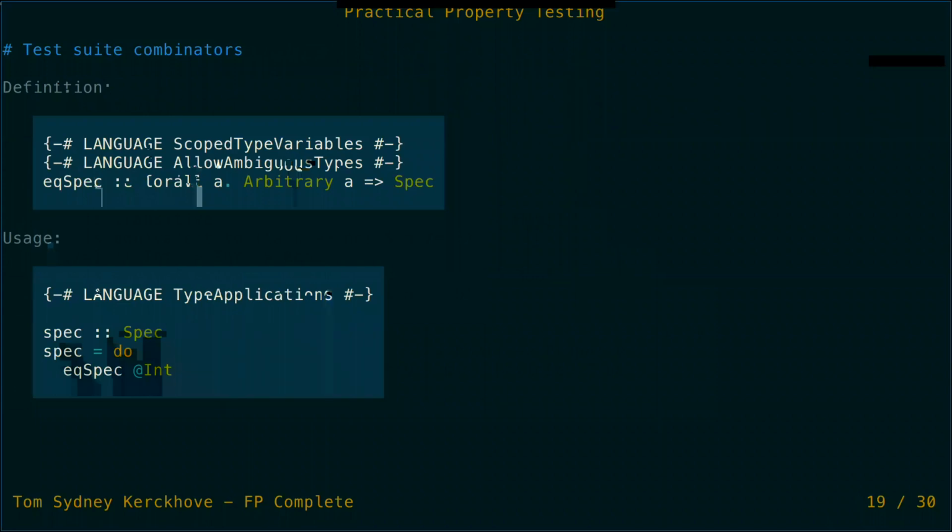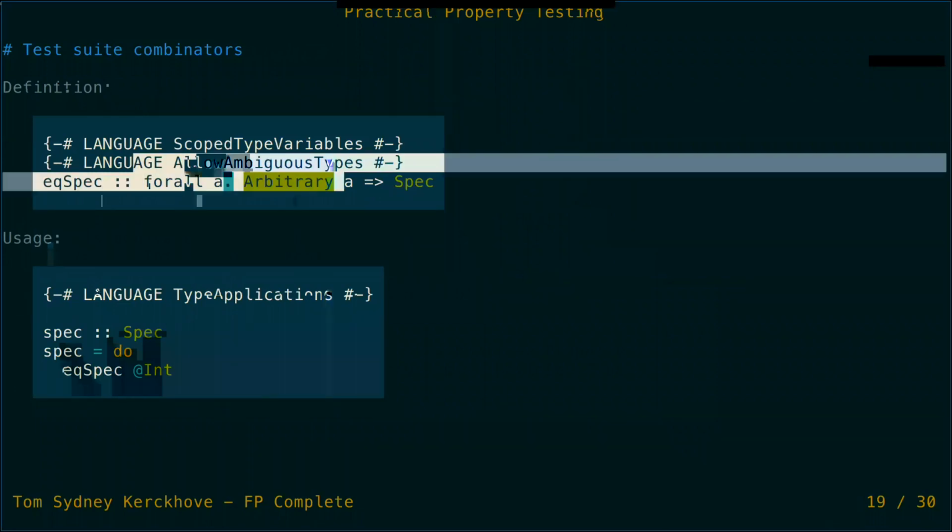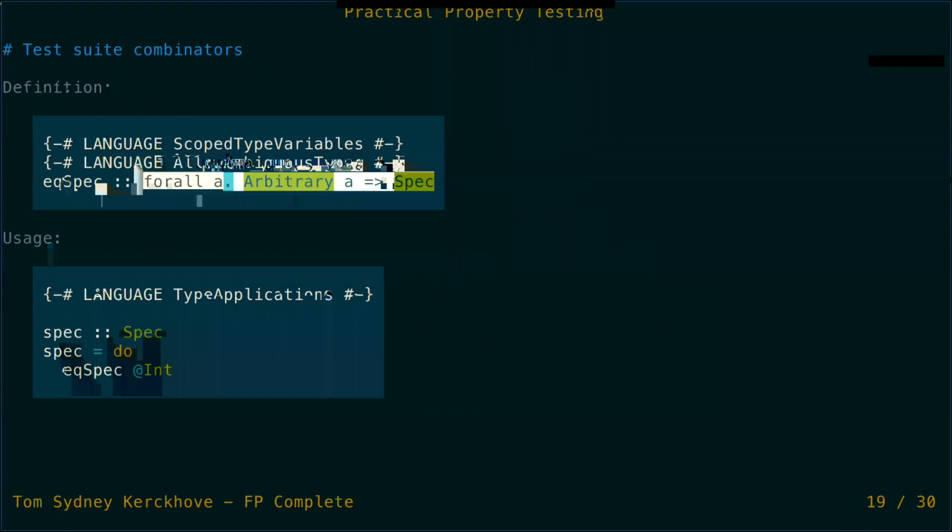I think that's one slide, yeah. Aha, here. So you say for all A, Spec. If you play the role of the compiler in your head, and this would just be eqSpec is of type Spec, then that would mean for all usages of eqSpec, it's a test suite, but there is no mention of the type of the thing that you're testing. So there must be a way to pass in the type of the thing that you want to test. And by using scoped type variables, the implementation of eqSpec can actually use the A that we use in the for all A here to see what it is that we'll be testing.